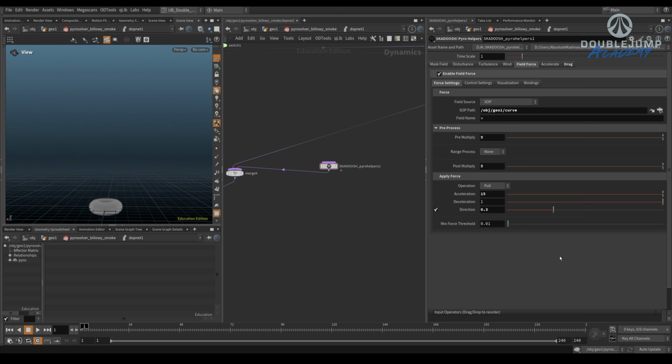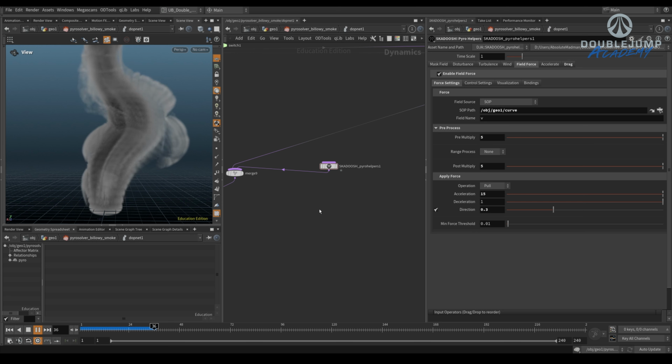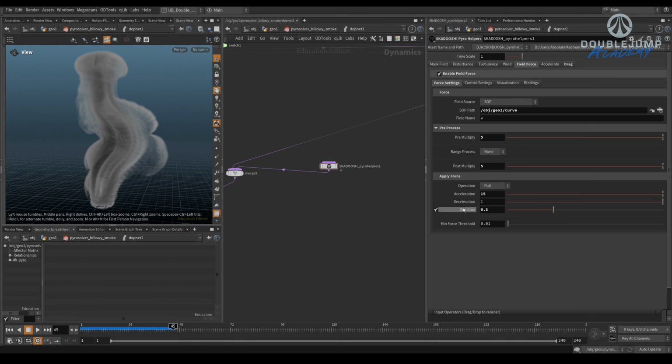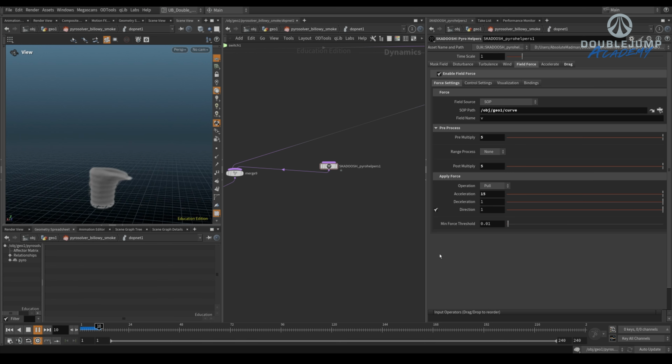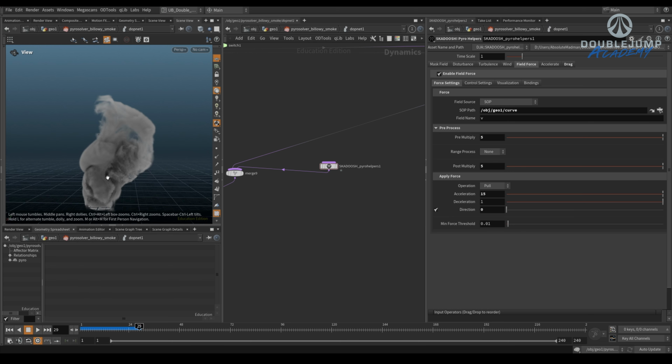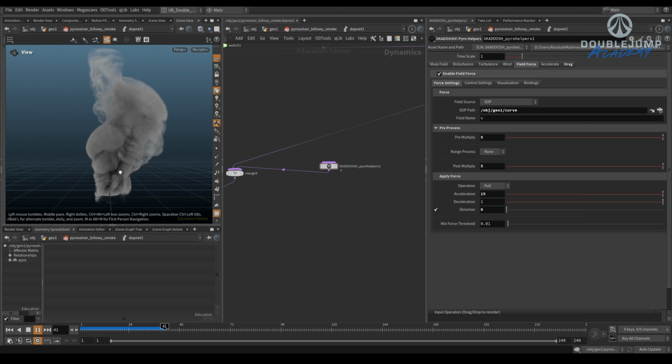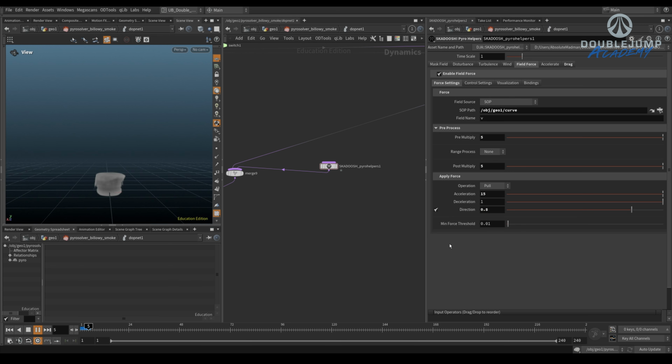The direction, I'm not sure what the direction does. I'm pretty sure Corbin will explain the direction better than I can. One. So this feels to me, again, when I was saying that Corbin is adding stuff all the time, and then I have to follow up with him to see what he did. The direction kind of feels almost like a multiply value. This is very interesting behavior right now.